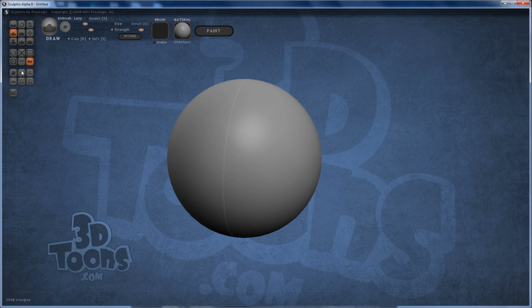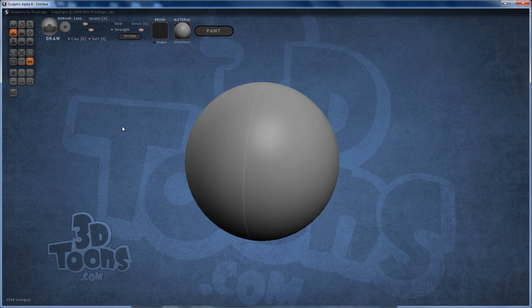So I'll briefly go over some of these brushes up here. These are all brushes just like inside ZBrush. They behave a little differently, but overall they're the same. And you'll see my icon here. It's a circle. That just means that's the brush size, and this line is your symmetry line, so anything you do over here is going to be mirrored over here.